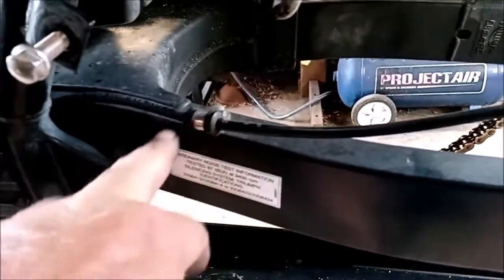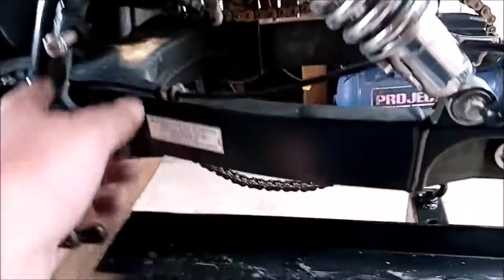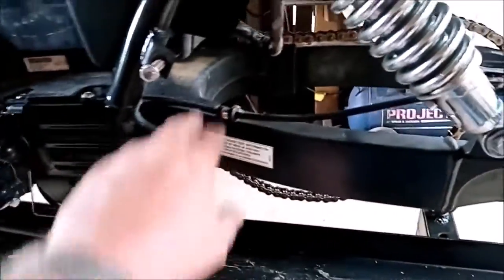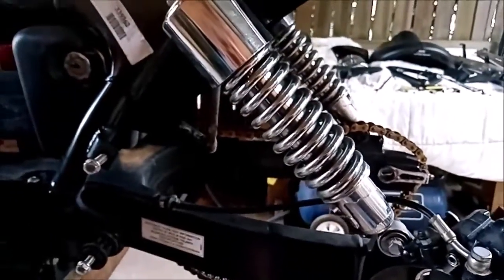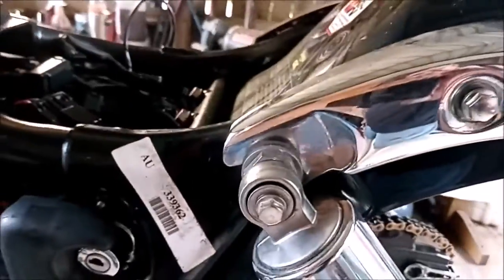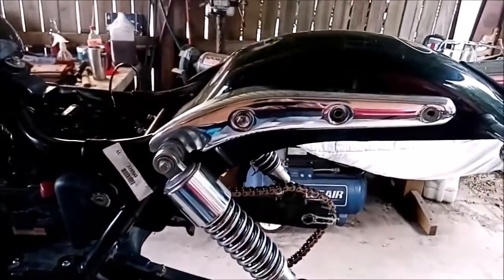This nut here that I mentioned earlier, I'm going to remove that before we remove the shock absorbers, so we don't want that binding up in there or whatever when the swing arm drops down. So we'll just remove it from there, undo the shockies, and drop the swing arm. So that's next. The top and bottom shocky bolts, they're both 12mm, so I'm going to go ahead and take those out now.